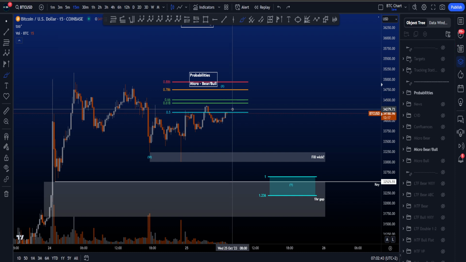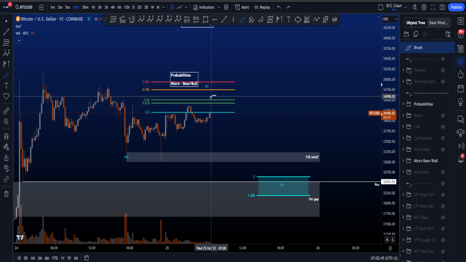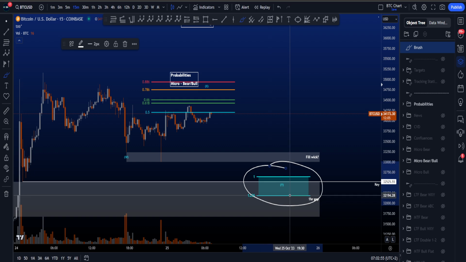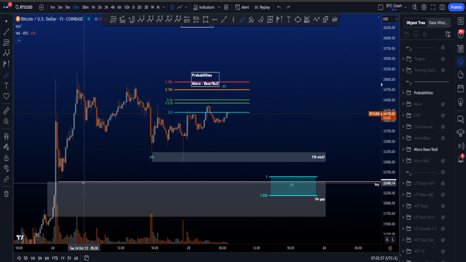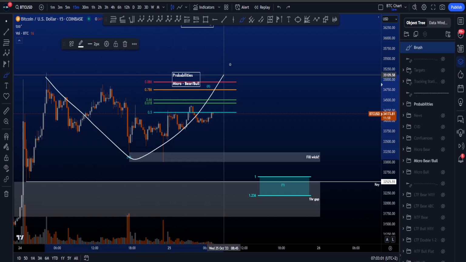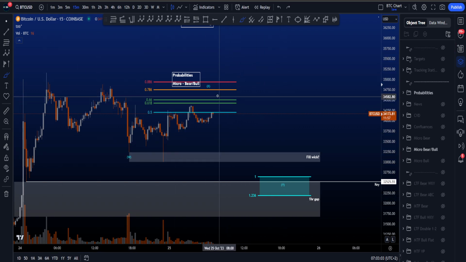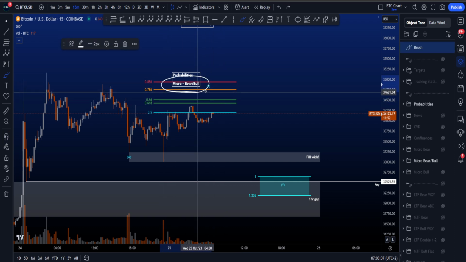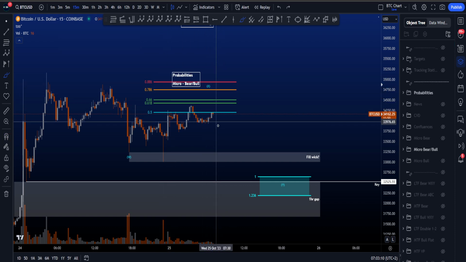We don't YOLO FOMO catch knives on this channel. You know, trade sensible, have good risk management, have a plan, entry requirements, see what happens. And if there is some proof of resistance, this can be interesting for then a move to the downside, where I'll be looking for that target for wave Y on top of the key level at 32.5k. Of course, there's still the potential ABC to keep in mind in case we pass this resistance towards the upside, but currently, from an Elliott Wave perspective, this is the highest probability scenario on the micro time frame.